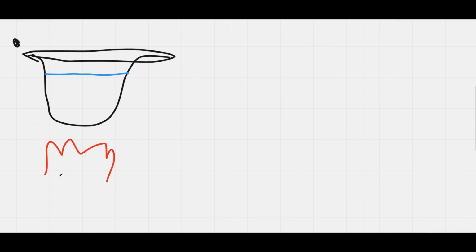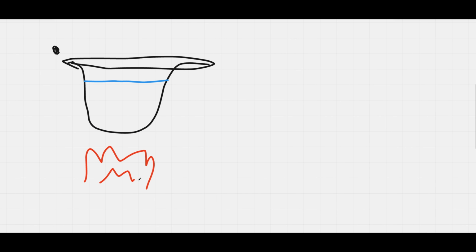Second point, boiling occurs throughout the liquid. So here we have water in a very poorly drawn beaker, and we have a heat source, right?